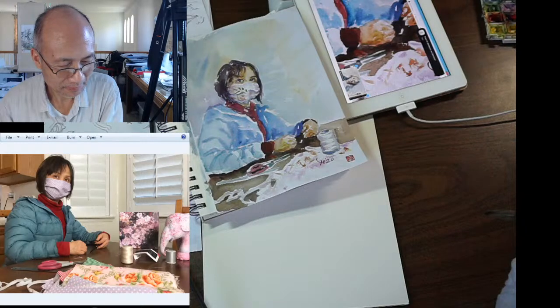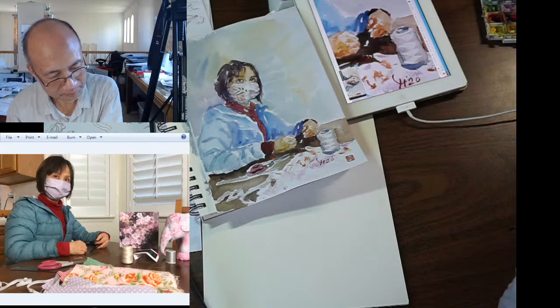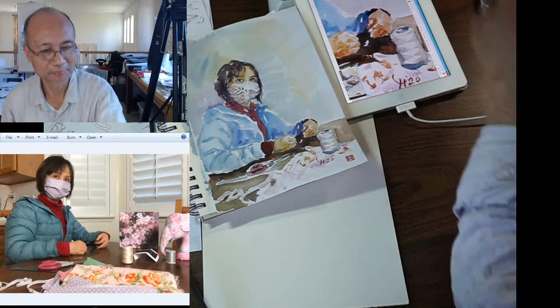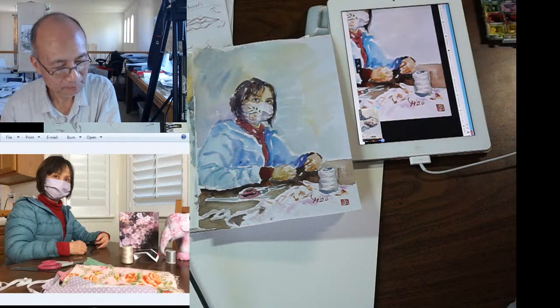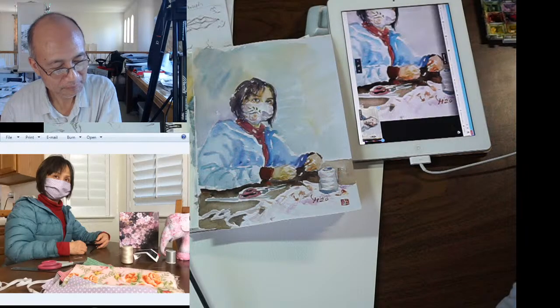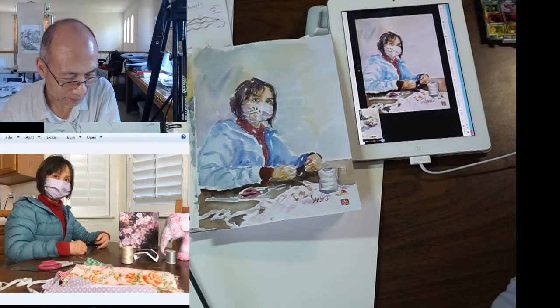I love the pattern on there. Hands — you're better to always stay with a basic hand like this than to get into all the little creases and everything. If it's working like this, keep it and just let the paint be more of a paint experience. A lot of great painters will do that too — they'll keep the hands very basic. There's no sense in putting in all this detail into a hand; it just doesn't need to be there. Unless you were trying to make a comment about her hands — like she does work with her hands — that's when you'd want to put a lot in there.